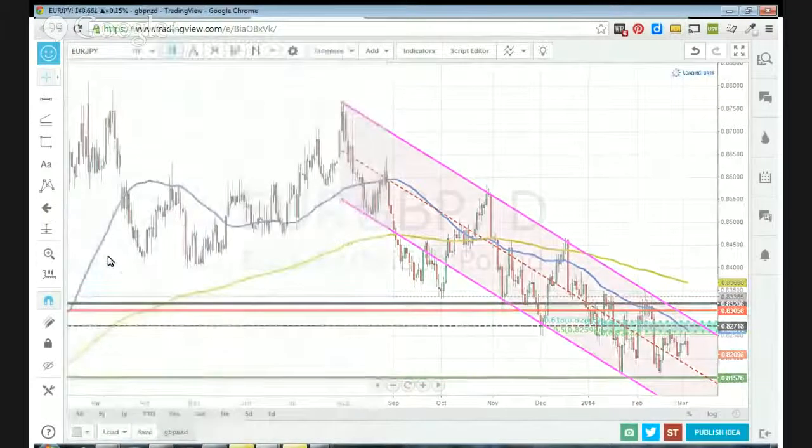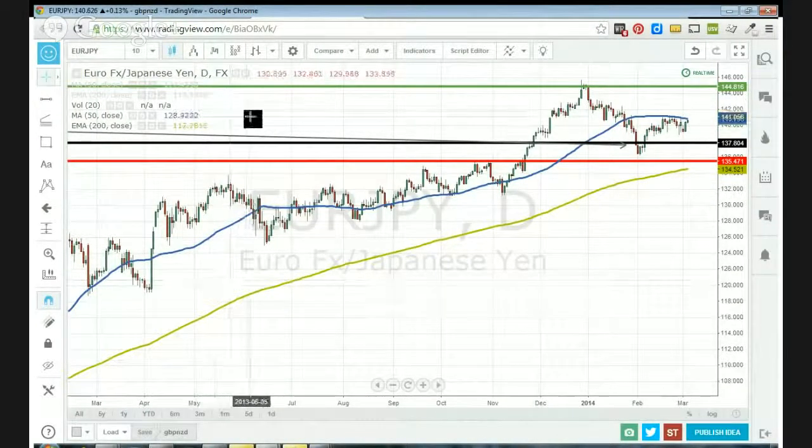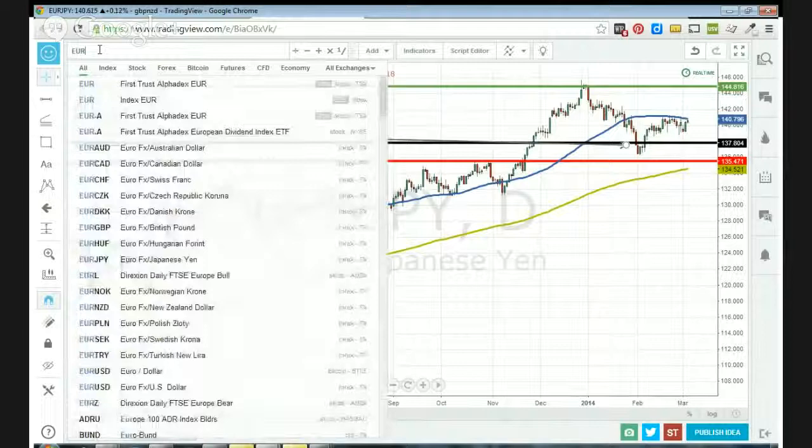Euro yen. Okay, Euro yen. I have the order here to go long on dollar yen. And let's see if we get that pullback here. I don't have any order here, but if it does pull back to here, that will be interesting. I'll reevaluate where I'm at. But right now, we need a pullback of basically 300 pips. So nothing at this time.